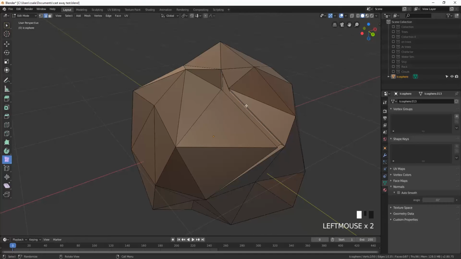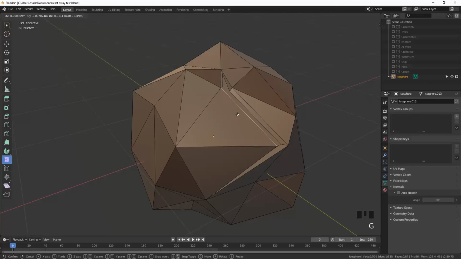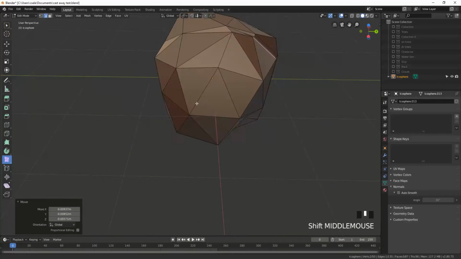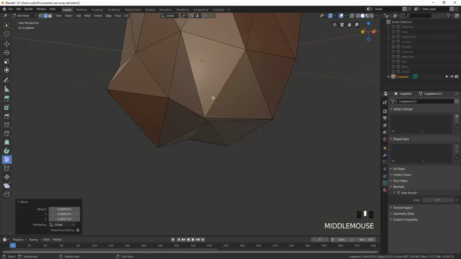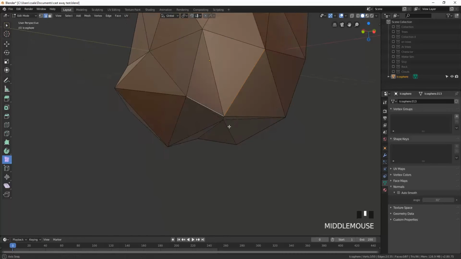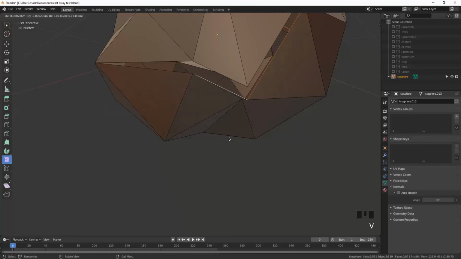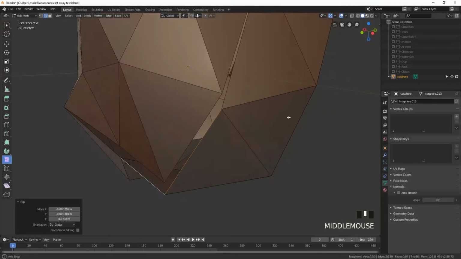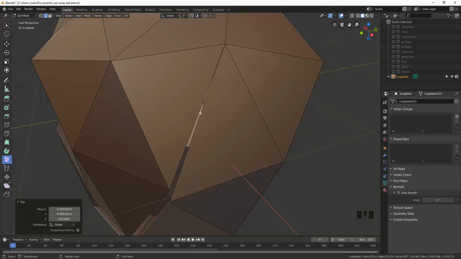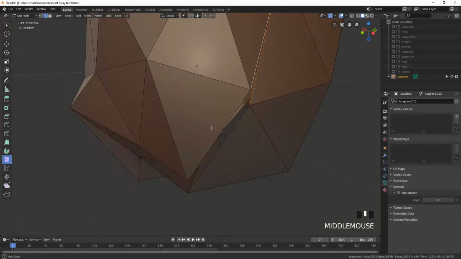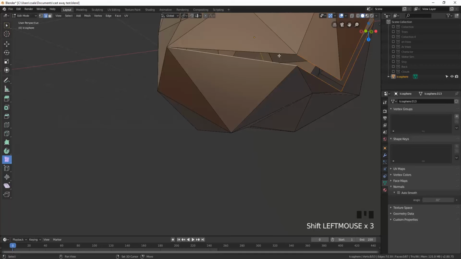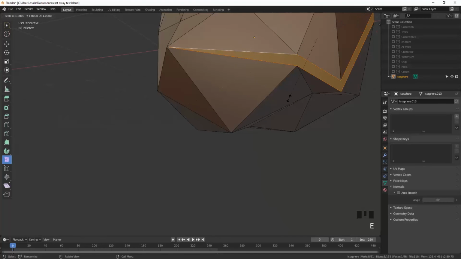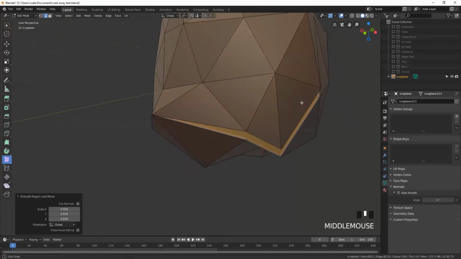Then you could just come here and move it like that, select this edge, move it like that or like that. It's completely up to you. We can do something here also. If we come to this area and select this and also this, and press V for region, we have another region, but this region is very big. So anyway, I can take this and this, also this and this, select all those edges, then press F, ES again, and scale it down to have something like that.